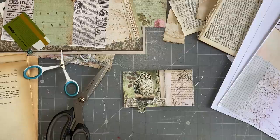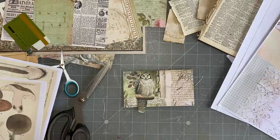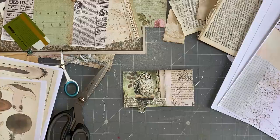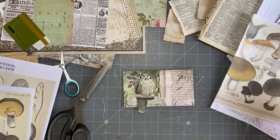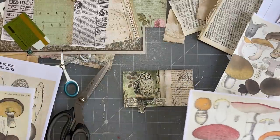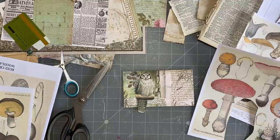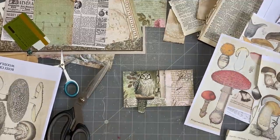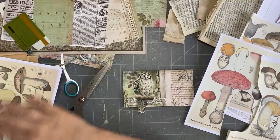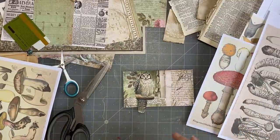I thought I had some mushrooms in here, but I might not. I do. I've got a couple. Oh, yes, lots. I'll get some mushrooms out and see if I might like some sort of mushroom on there. Now, do I want to go brown? Because you've also got to look at the size of your mushroom and see what will fit. Black and white. So these were all in the same kit with the other monotone owls.